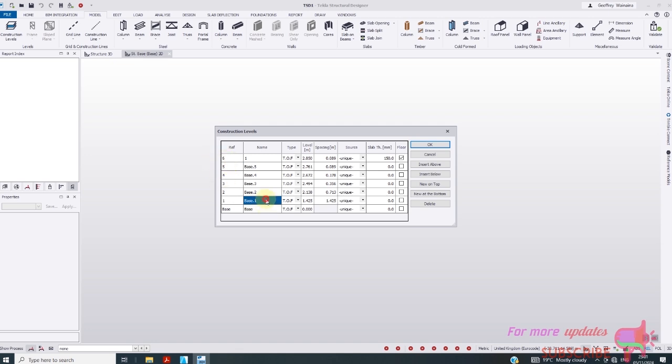This one will be first floor, second floor, third floor, fourth floor, fifth floor, or roof. And then this one will be water tank.